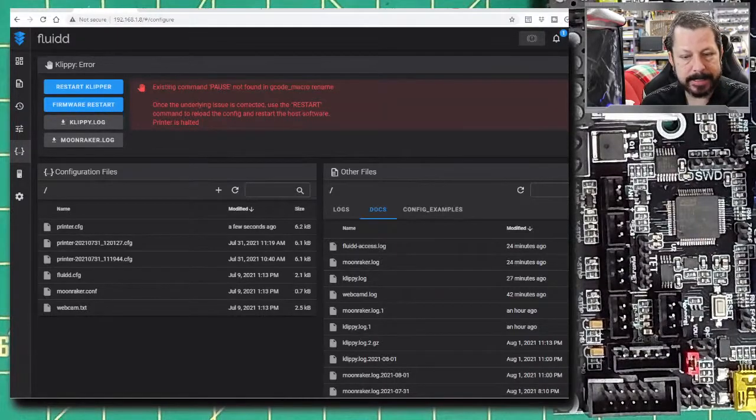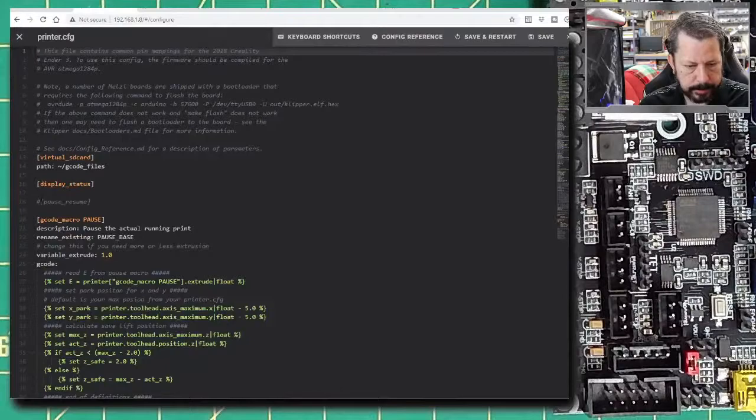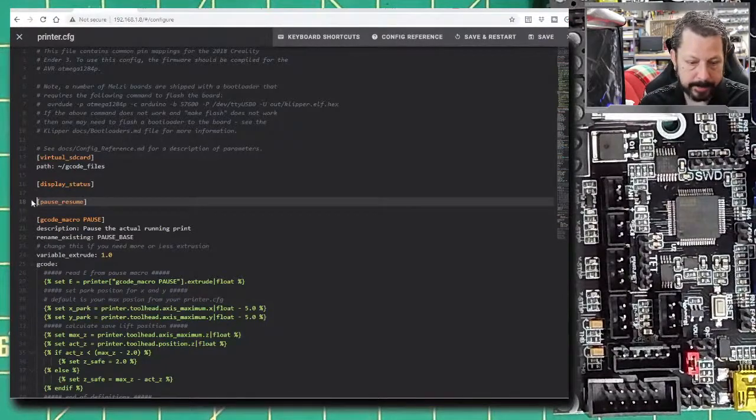All right, so this is the kind of error you will get. Existing command pause is not found in the G-code macro name. So there will be 3 or 4 of these where it's missing these macros. Now normally it actually tells you where to go to get these, but this one didn't. Let's try another one. So to fix that, you would just add in, you'd literally type in this pause resume.